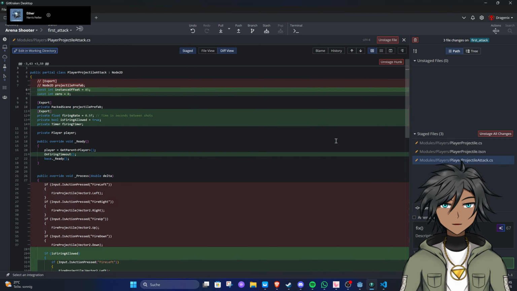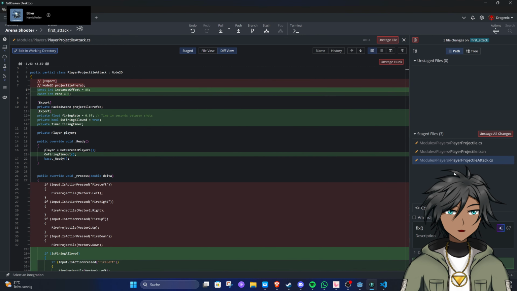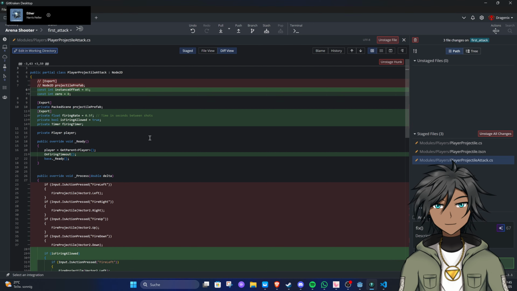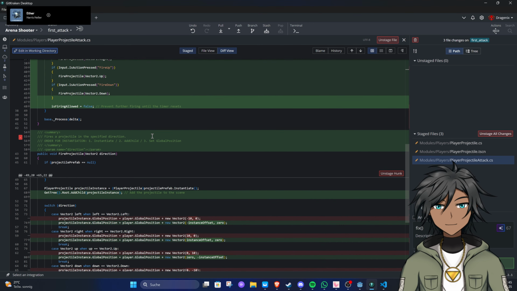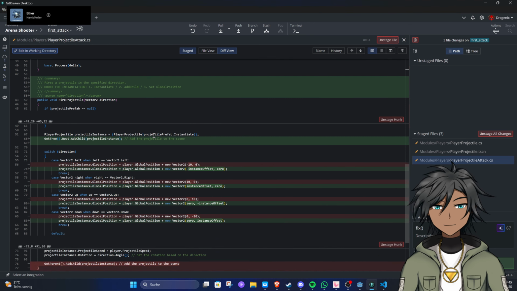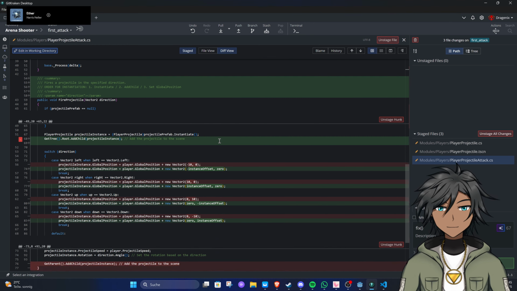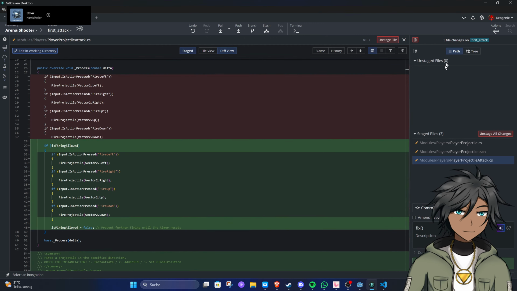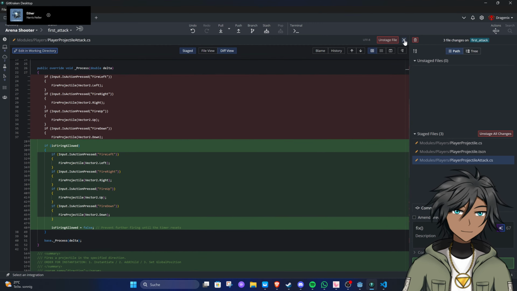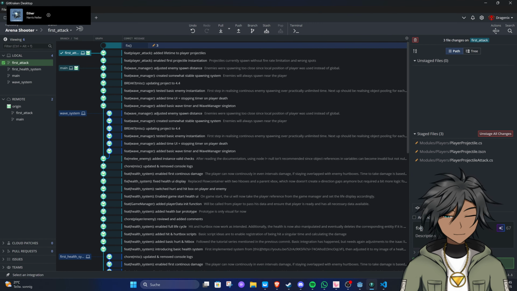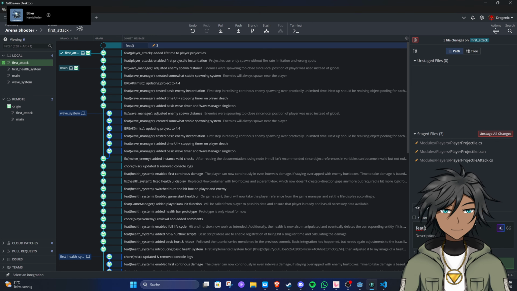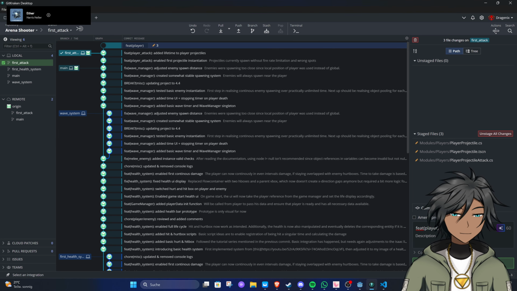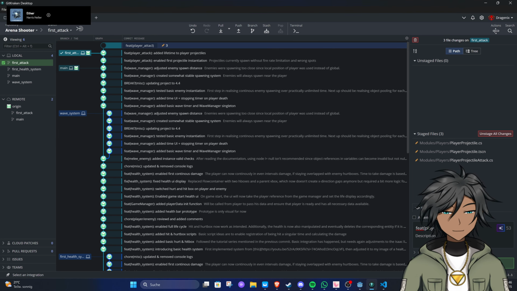Not feat, but fix, I think. Collision layer changed. This is the attack script. This should be a fix, I think. No, it's actually a feat. Actually both, but I'm gonna still call it a feature. Player attack.